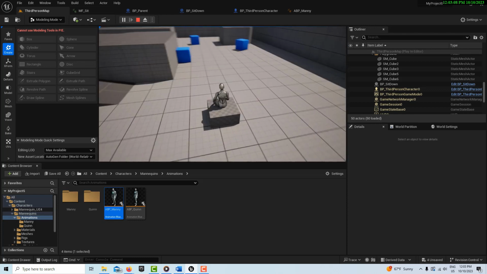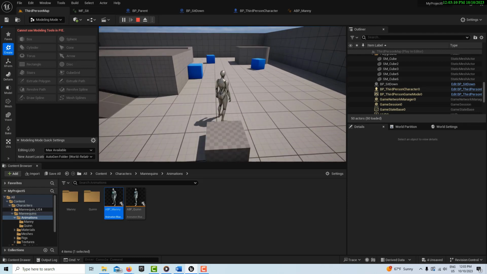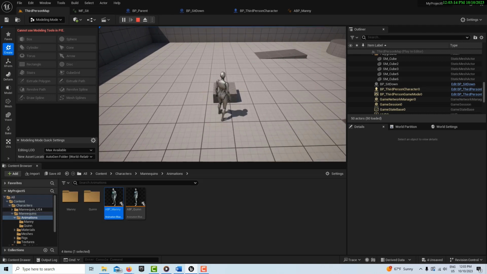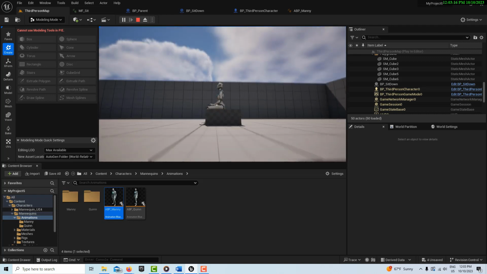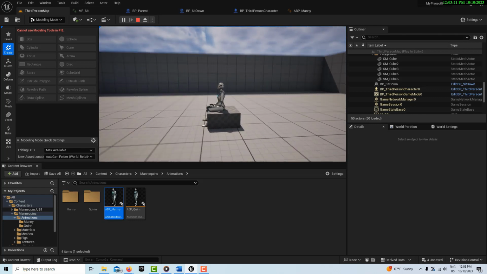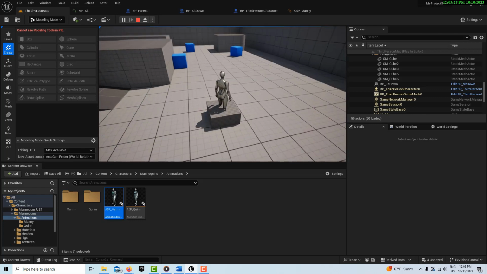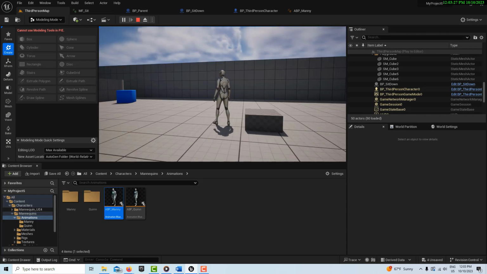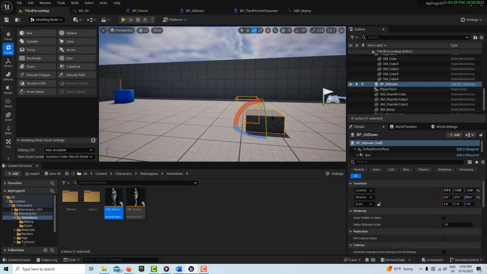Yeah, so the only issue now, yeah, see, that works pretty well. This works pretty well compared to other ones that I've seen. The only issue now is the box is, he shouldn't be in the box like that. I don't know why he's in the box. So what I'm going to do here is on the box, with the box selected, I'm going to just scale that down here.